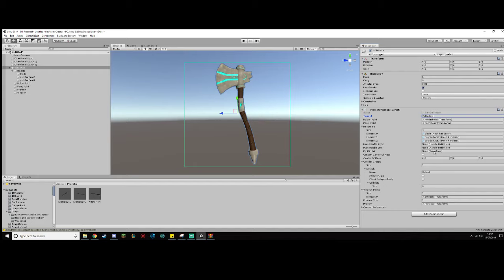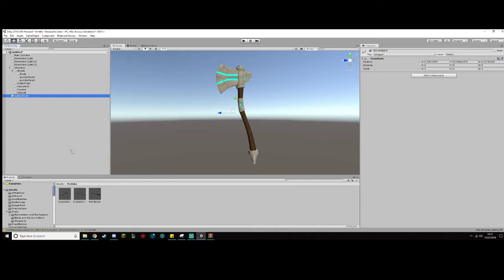Okay. So, next thing you may want to add, it's not necessary but it's great to have, is a fly ref. So fly reference shows what rotation your weapon will go in when you use telekinesis or when you throw the weapon.